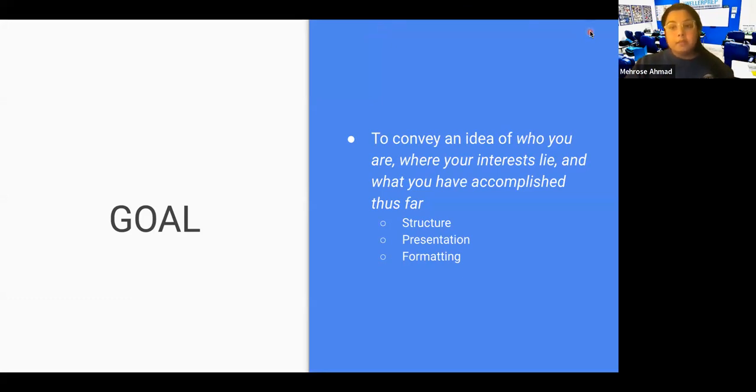Similarly, I don't have anything from high school in my resume because my resume is already pretty robust, and I don't really have space, nor do I think it's quite necessary at this point to include stuff from high school. But again, there are accomplishments that do exist and that perhaps I may need to access at some point in time. So I think it's really important to have some sort of running log where you're not necessarily concerned about structure, presentation, or formatting, but just use that as an archive of sorts, to just have it on hand.